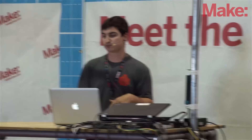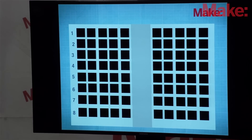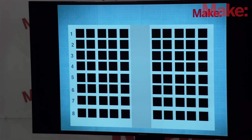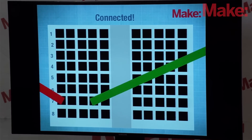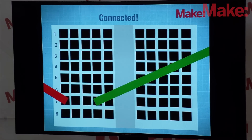Here's another example of the power rails, this time using different components like a resistor to connect to the integrated circuit in the top right-hand corner. Here's a really basic PowerPoint example of my fake breadboard. We can see the rows — they're numbered one through eight. The columns up top are sometimes alphabetized A, B, C, D, so you can get a nice grid to figure out exactly which pin you're using. If I want to make a connection between the red wire and the green wire, right now they're not connected — that would be an incomplete connection since they're not in the same row. However, if we make sure each wire is plugged into the same row — in this case row seven — that would be a complete connection. The fundamentals are the same: as long as we're in that same horizontal row, that'll be a connection.